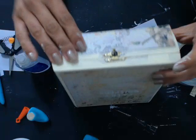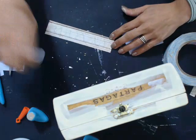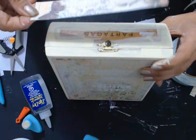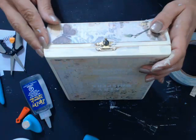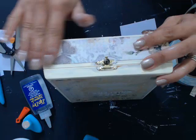Sorry, I'm a little bit off camera there. I'm just going to add the Fabri-Tac, I think. It's just easier that way. Or Zip Dry, not Fabri-Tac. Okay, just like that. Beautifulness, beautifulness.